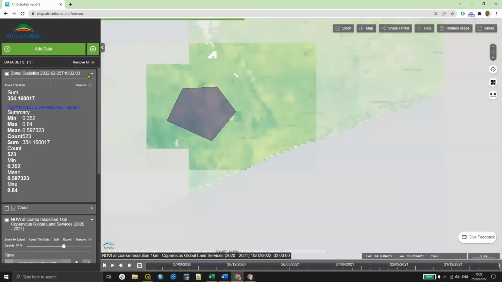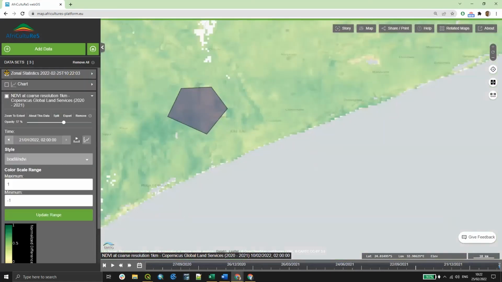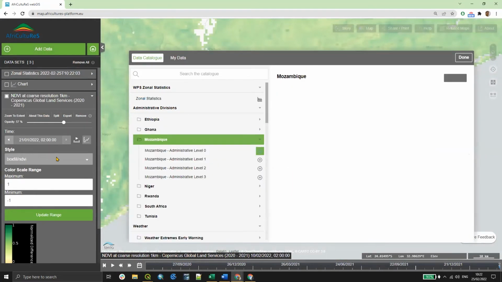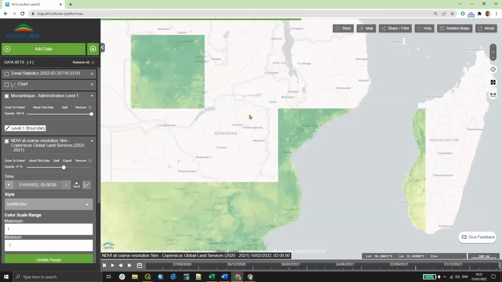This can also be done without needing to draw the polygon, as there are also the administrative divisions of the country. Apart from national level, there are also provinces or districts, different levels, so we can focus on the area of interest.